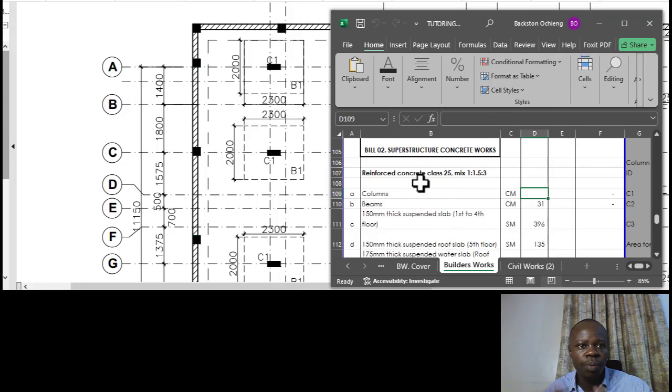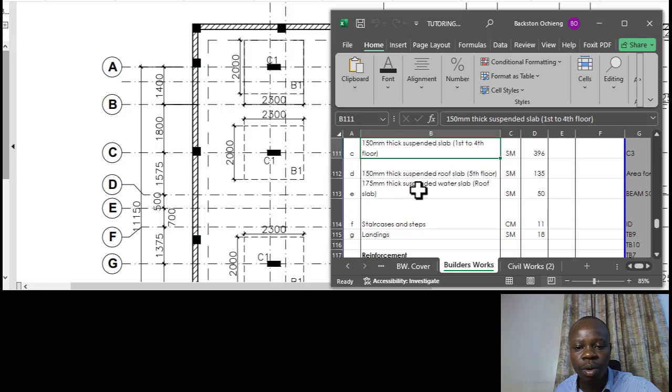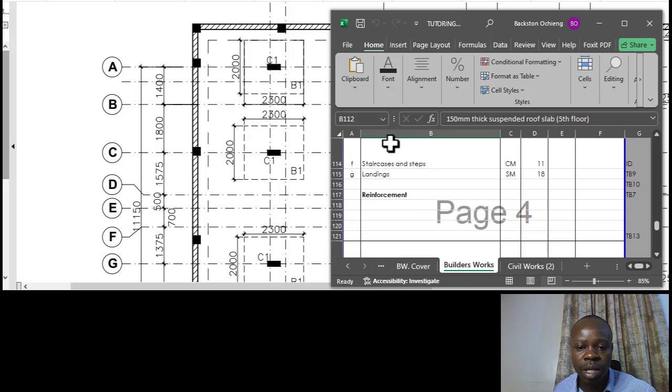Looking into the various elements in which the reinforcement steel has been measured, there are quite a number, including columns. We also have beams, the suspended slab, the roof, the staircase, and also the landings.